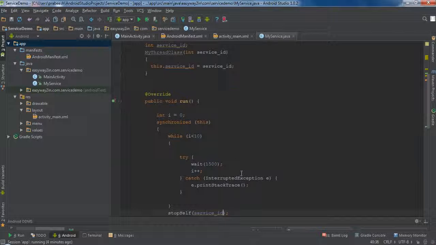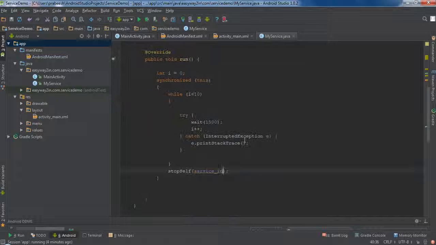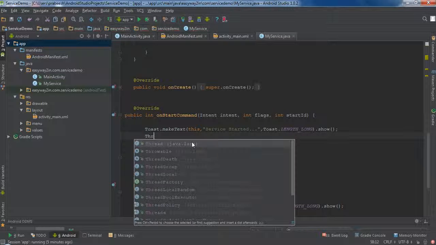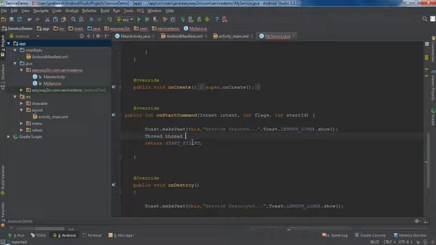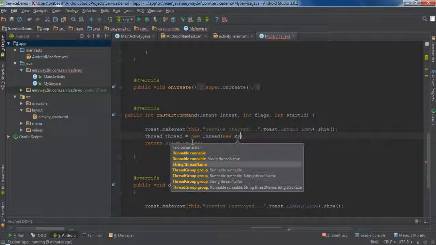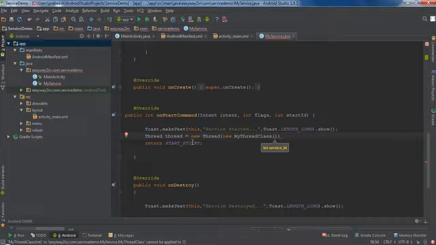Okay, now we have another class that contains a thread, and we place all the long running process on the newly created thread. So now we have to start the thread. For that, here I am going to create an object of my thread class, Thread equal to new Thread, and pass an object of MyThreadClass, and you have to pass the startId of the service.